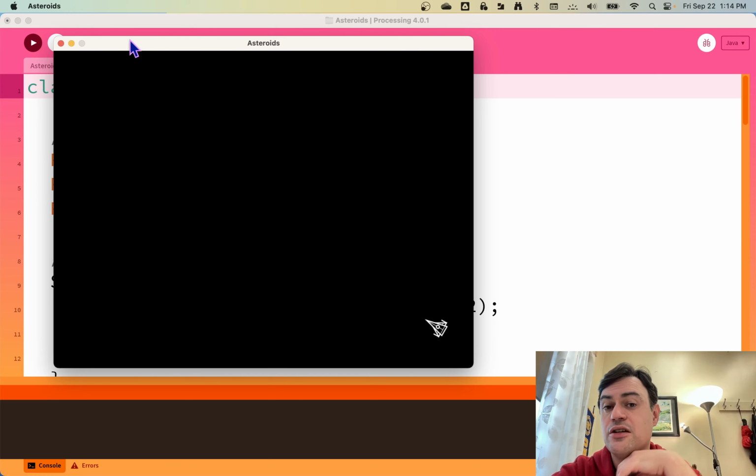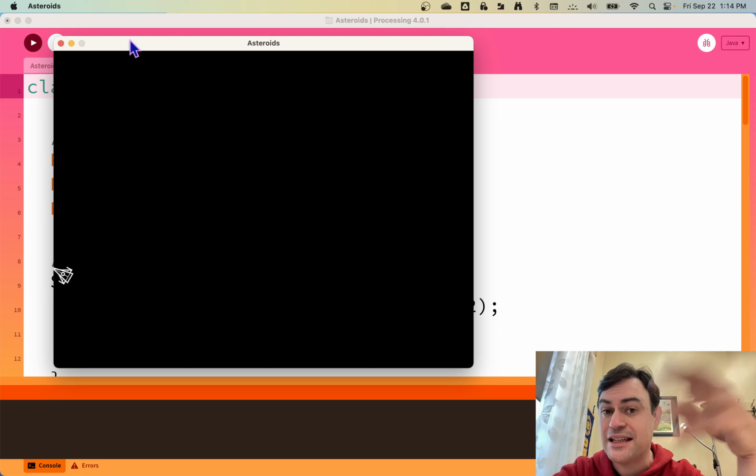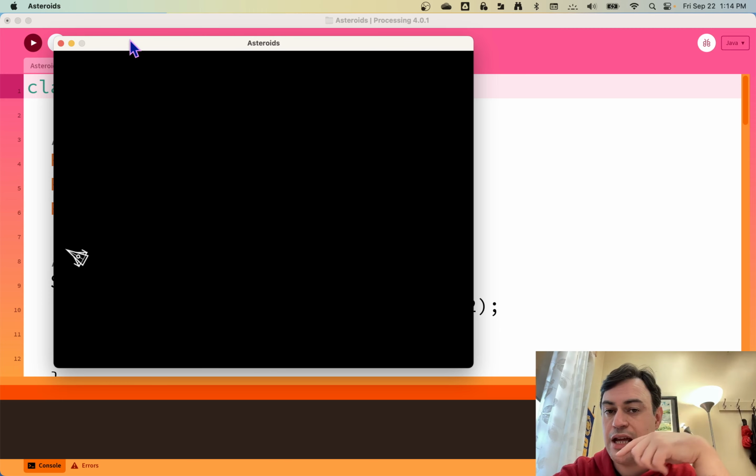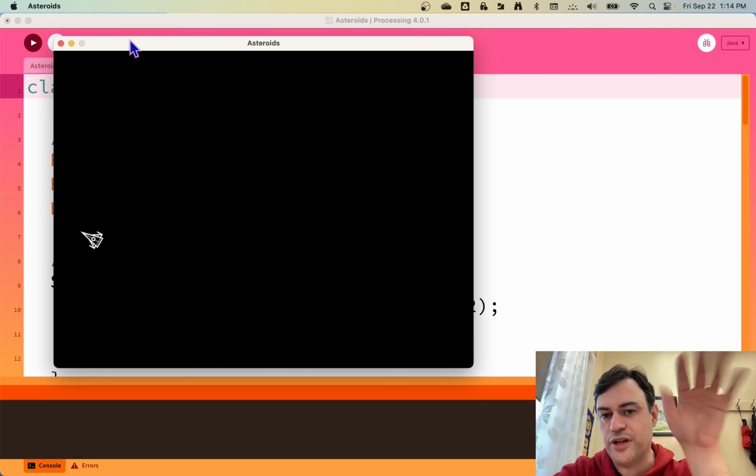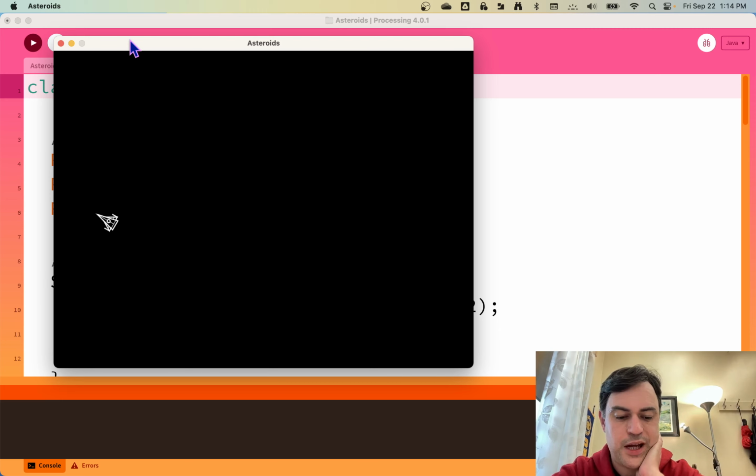So in the past, all of our objects have been inside an array, and they were all made and set up, and then they just act. And you loop through the array and make them all do their actions. So now what we want to do is use an array list. It's a different data structure, and we're going to have to see how that works.